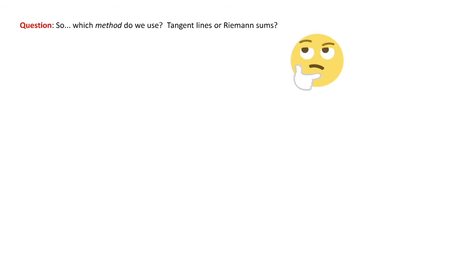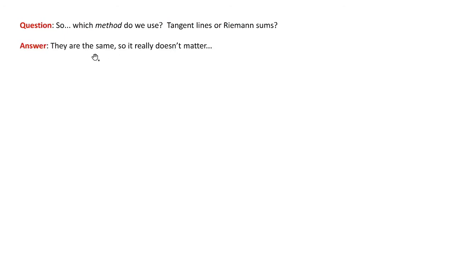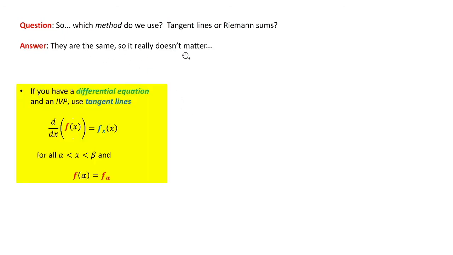Okay, which method do you use? Tangent lines or Riemann sums? Well, you can do either. I played around with the either-or in some of my research. But if you're given it in a differential form, if your highest derivative is time, and this is exactly the problem you're going to spend most of your time with in engineering math, I'm going to use tangent lines, because naturally I have an initial point and the slope of the tangent line. So it's very natural just to use the tangent line approach.